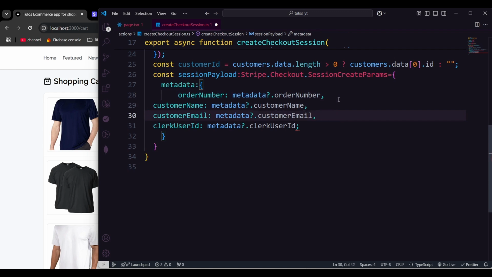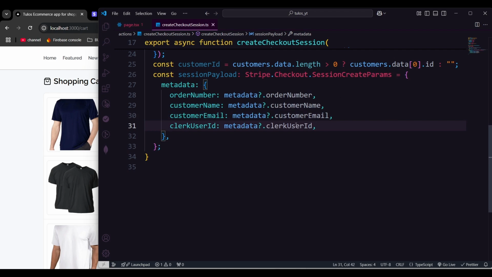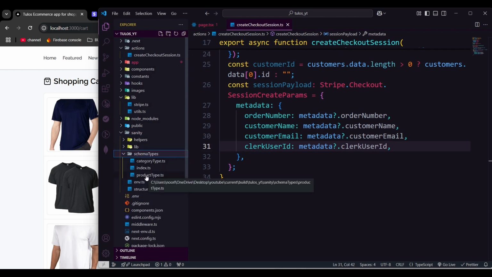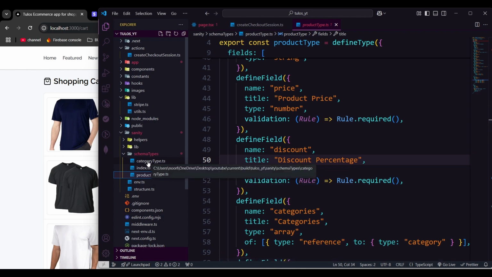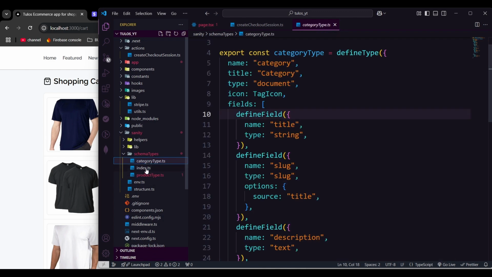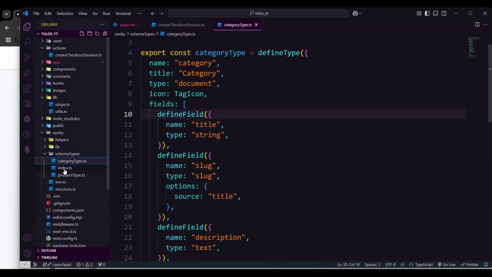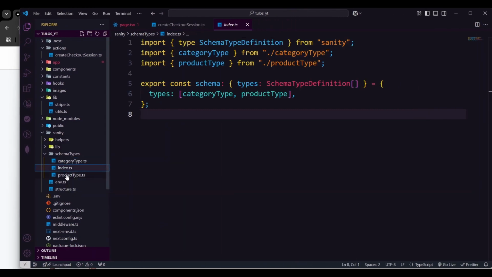And one more thing, because we did it a very long time ago, we need to check that property in Sanity and also in the schema types. Here in the schema types, as we have our product types, we have only this combination value where we are passing the category types, index, and the product types.